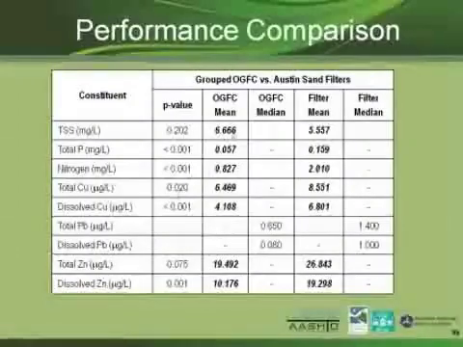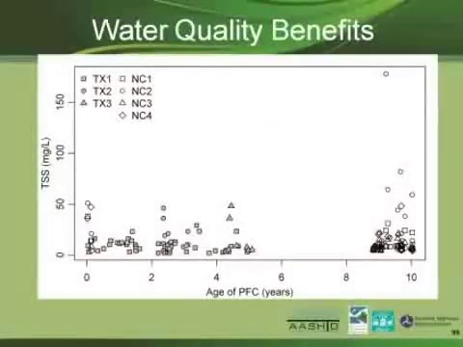What you can see is that for every one of these constituents, the concentration from the OGFC is less than the corresponding concentration from a sand filter, except for TSS, where the differences aren't statistically significant. So the bottom line here is, look, you can get the performance of a sand filter by just paving your roadway and calling it good.